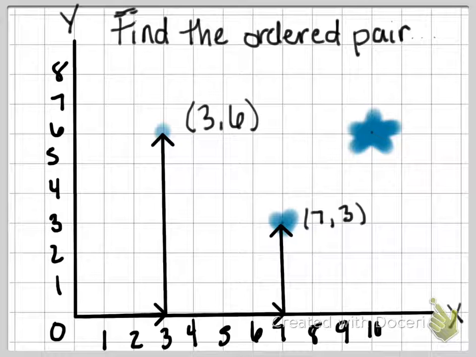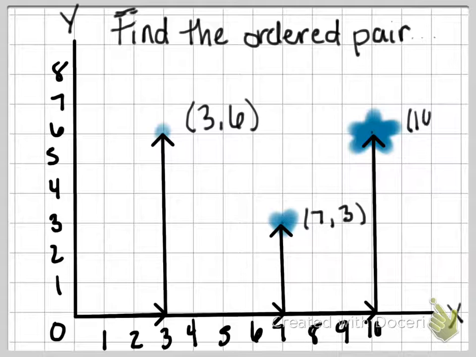And finally, my star. If I go right to the middle of that star, I have to go over all 10 lines and go up 6 lines. You'll notice it's across from the circle, so they're both on that same vertical direction. And the ordered pair for this one would then be 10, 6. Go over 10 and go up 6. So as long as you're thinking about this as a form of directions, it's fairly simple. Just remember you're telling me where to go over and where to go up, and I should find whatever shape or object or point you're trying to lead me to.